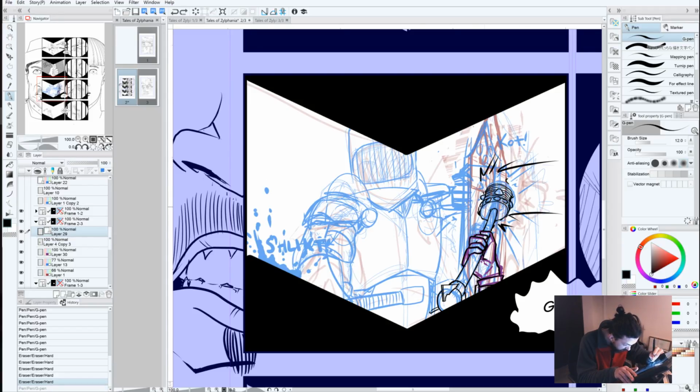So I'm gonna visually trace these, kind of like use my hand to trace the oval a few times just to get a feeling of it. And I'm gonna try to put it over here.